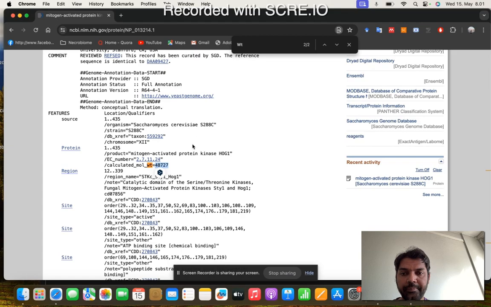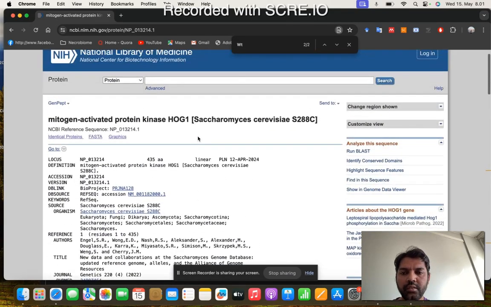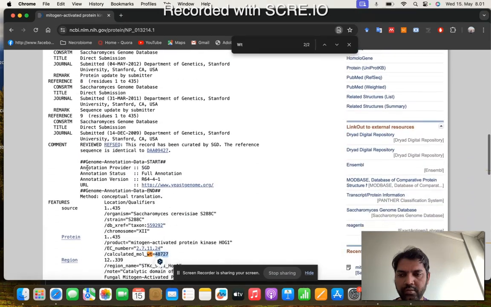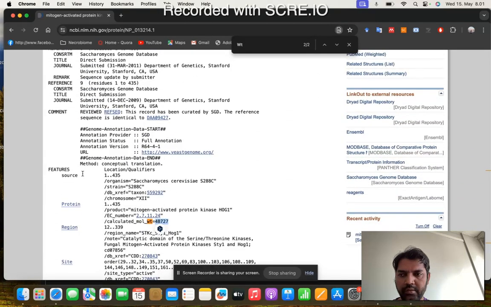And for finding the length, if you go down here, from 1 to 435, this is the length of the sequence.